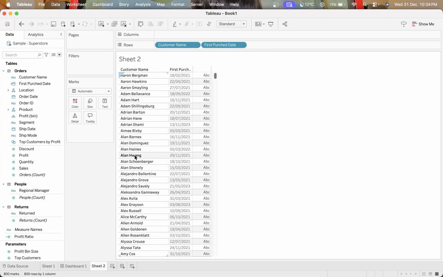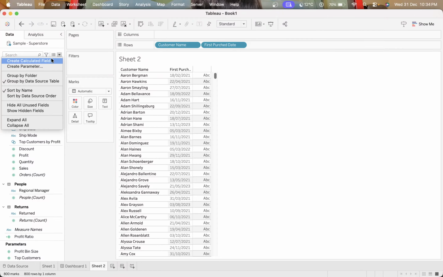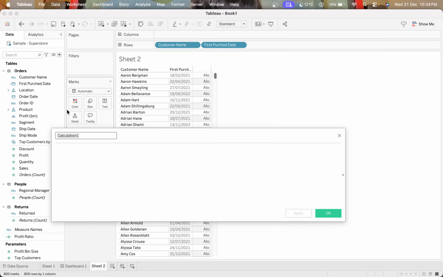Now the interviewer wants to know the next purchase date of the particular customer. Basically, they want to check whether customers are coming back regularly or monthly. What is the gap between the first purchase date and the next purchase date? They want to check that. So let's say, next purchase date.